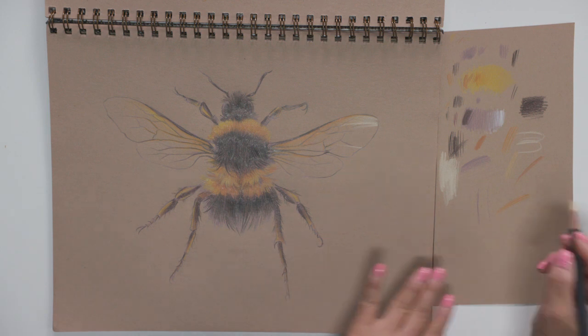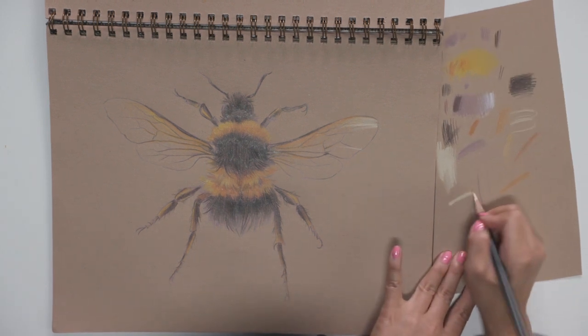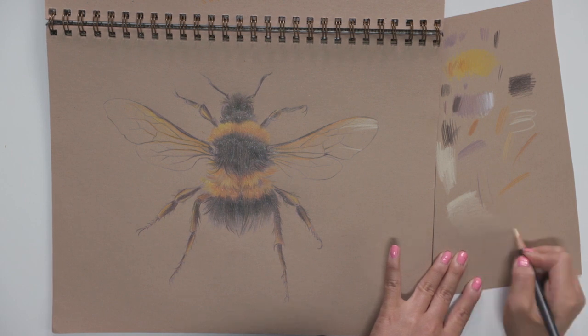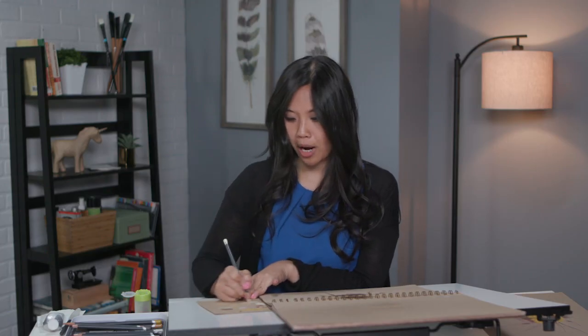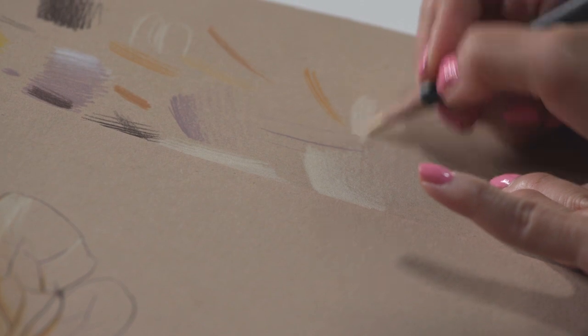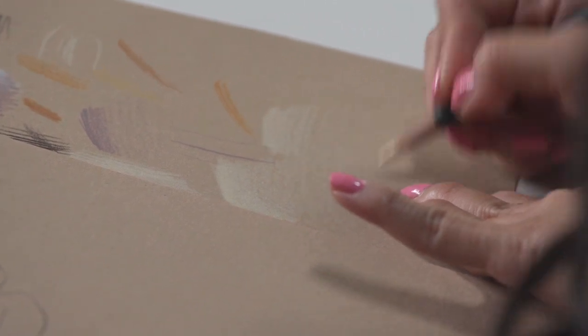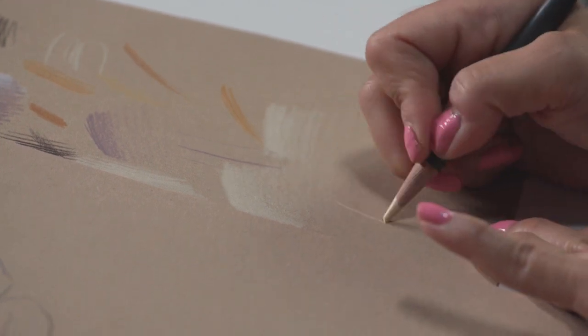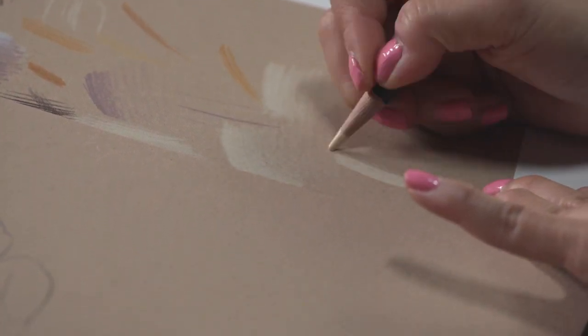And I'm just going to show you this gradation. I'm going to press down really hard and then trail off. I want you guys to practice that. Practice on any kind of paper how to do a transition like that. It's all about just practicing. I didn't learn how to do this overnight. This is something that took years of practice on all sorts of things.